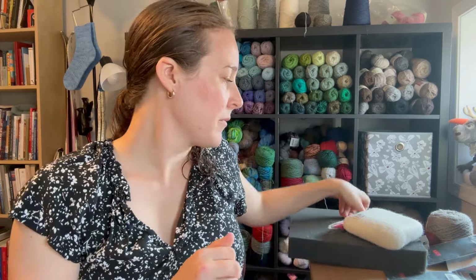But a few years ago, I learned from the folks at Modern Daily Knitting, who had a newsletter about this, and I found this really helpful, to use a needle felting tool.